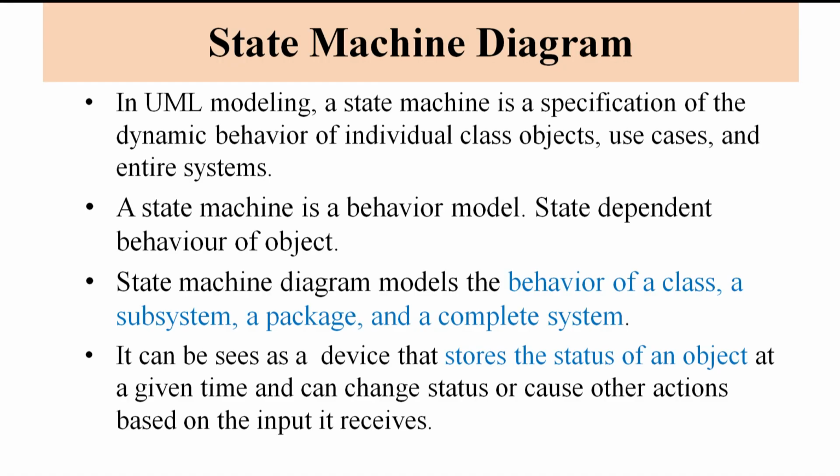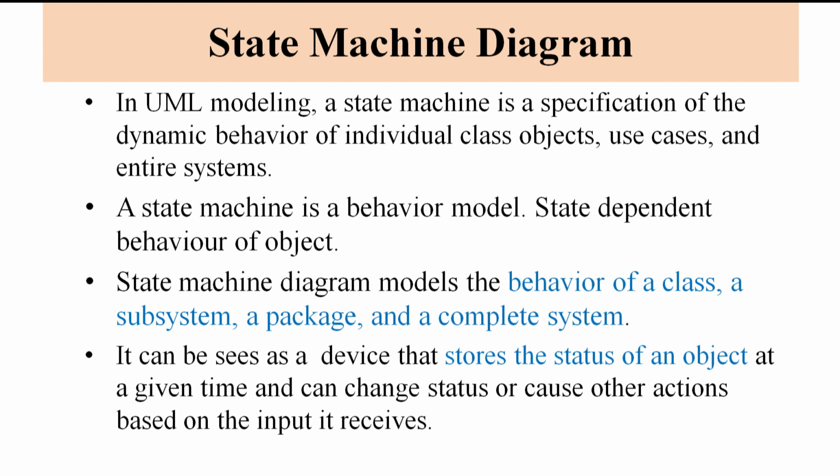When we talk about the complete system, obviously a system consists of several subsystems. How different subsystems participate in the actual processing of a certain request or operation can also be represented with the help of a UML diagram. It means you will have different components performing different kinds of activities in the specific system. We will take certain examples so that it becomes a little clearer. And a state machine is a behavior model.